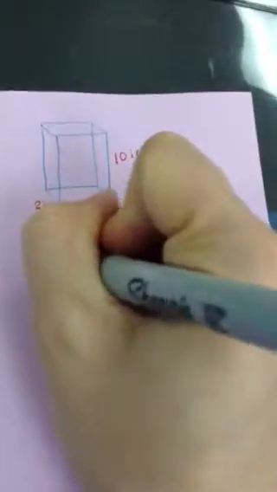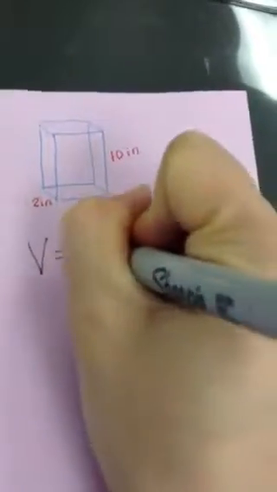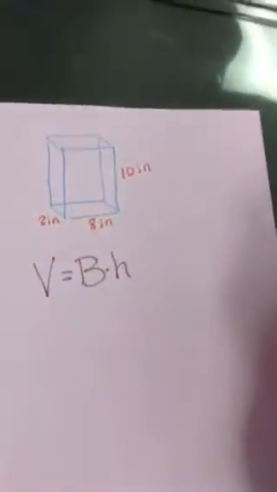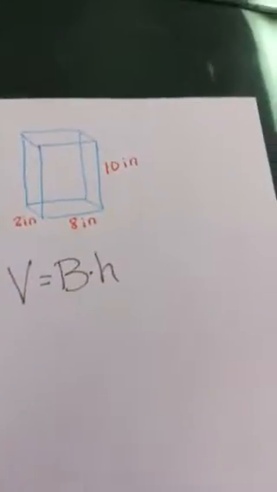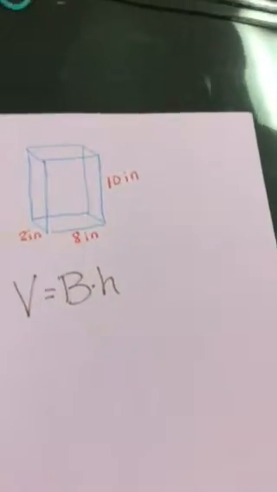All right, so we're going to write our new wonderful formula, which is volume equals capital B times H. It's lowercase h, but I don't really care if you think of it. It is lowercase though. All right, and here's what I want you to do. I want you to draw like a split screen. That's what I like to call it, a split screen.